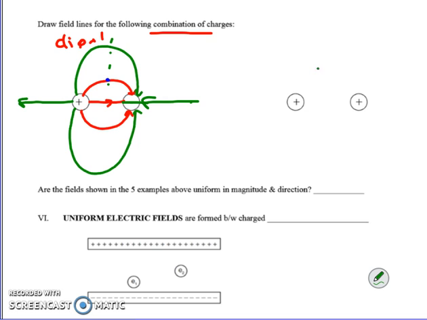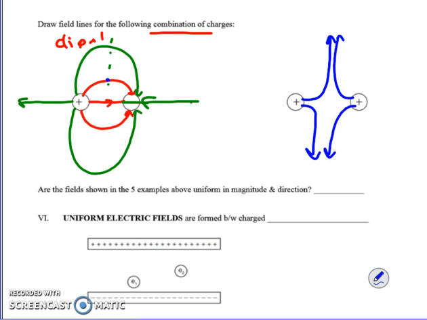If I move to a space right here, this one is going to push this way fairly strongly, this one is going to push this way fairly weakly, but we see that the net result is going to be a field line that's fairly large, because there's a lot of vertical to that and not a whole lot of horizontal in that direction. So long story short, I'm not going to develop the whole thing. What we're going to get, and again, our field lines should show repulsion, is that we're going to start off like this and then kind of diverge along an invisible bisector.